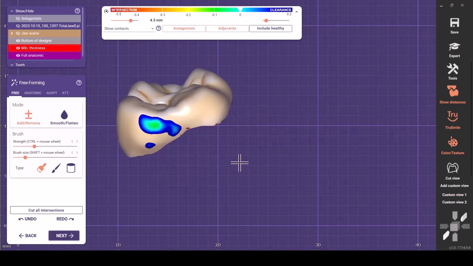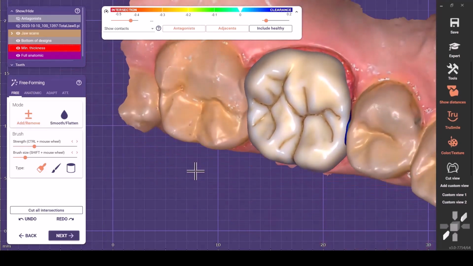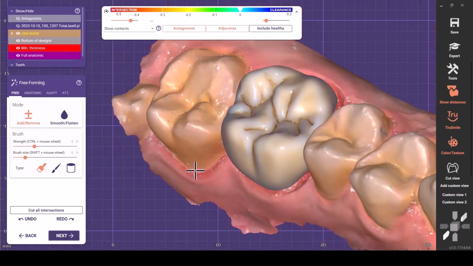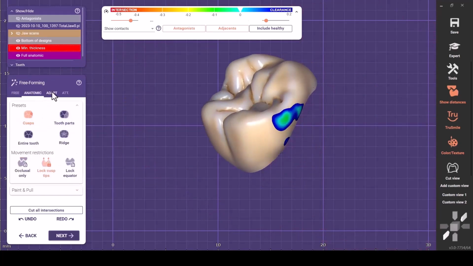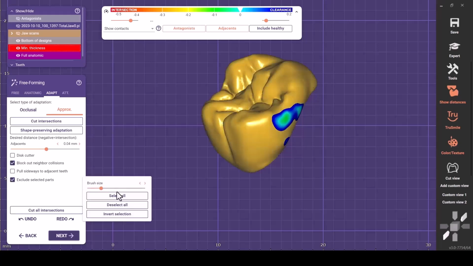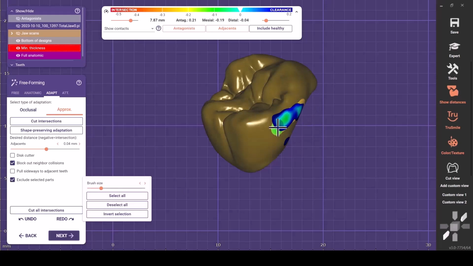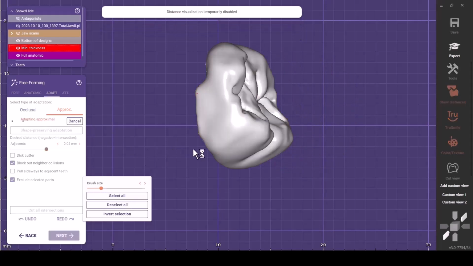And to make my adjustment, I need to smooth this area. And don't waste your time on the minimum thickness spots that appear, because the system will regain this area normally. And now I'm going to the adaptation to cut the proximal surface to prevent the blockage of the insertion direction with the adjacent teeth. Mainly I make my cut at 0.04. I select all teeth. I selected the entire surface, and now I'm deselecting the area at the contact with the adjacent teeth, and now I'll make the cut.